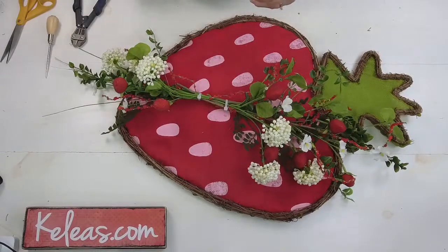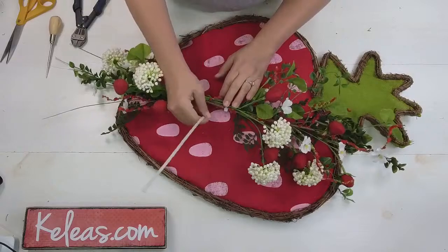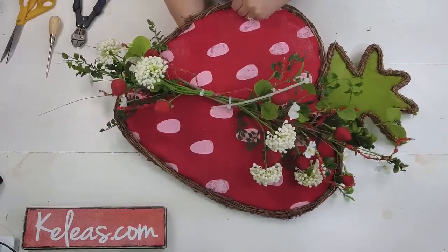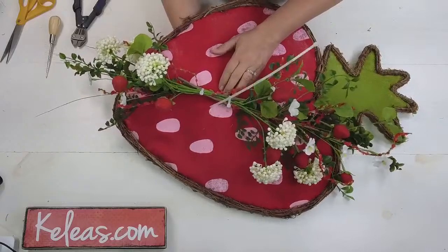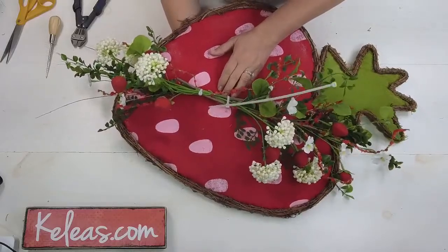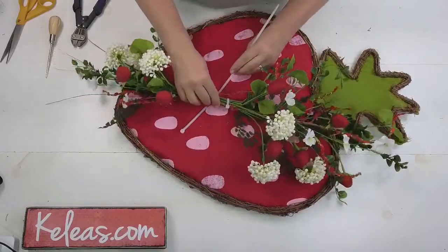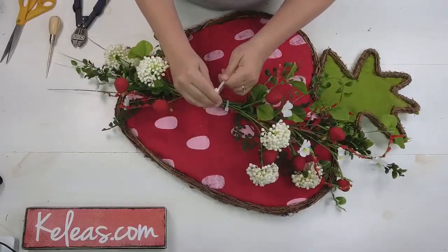And what I'm going to do is run this through one side and then back up the other, just like you're sewing. Like go in and come back out. We possibly could have done it without making the hole with the awl, but it just makes your life a little bit easier. Okay, I'm ready to fasten this piece on.